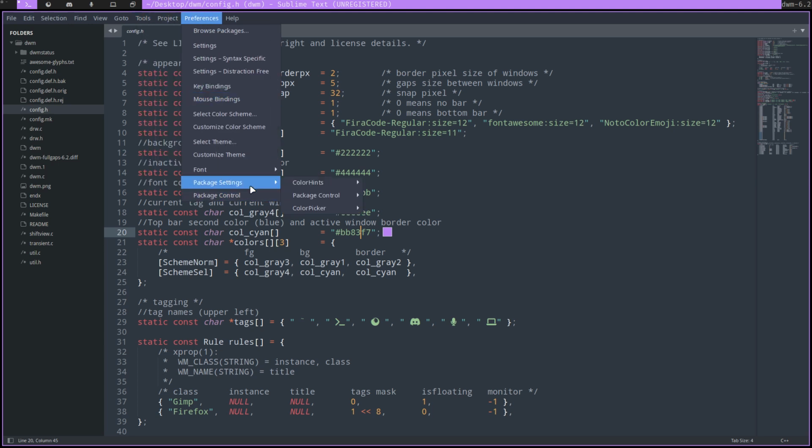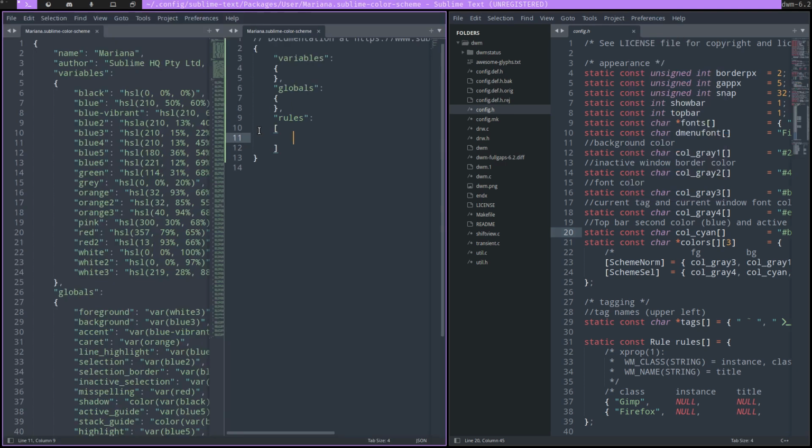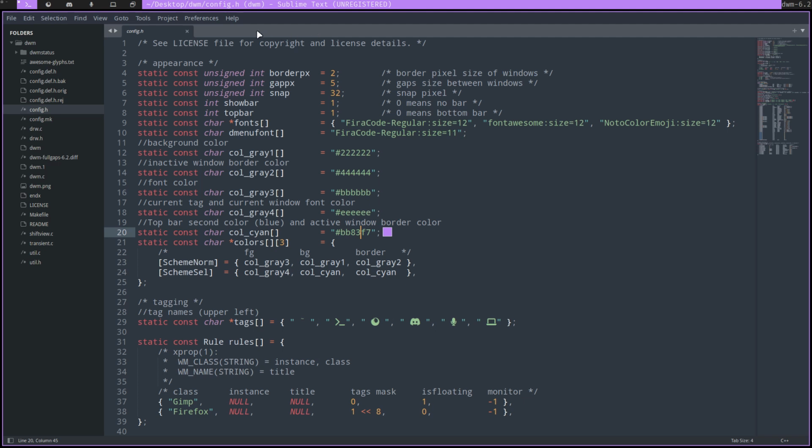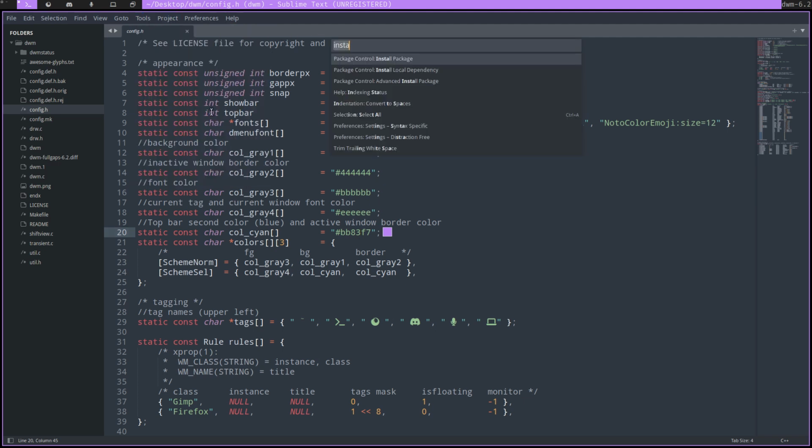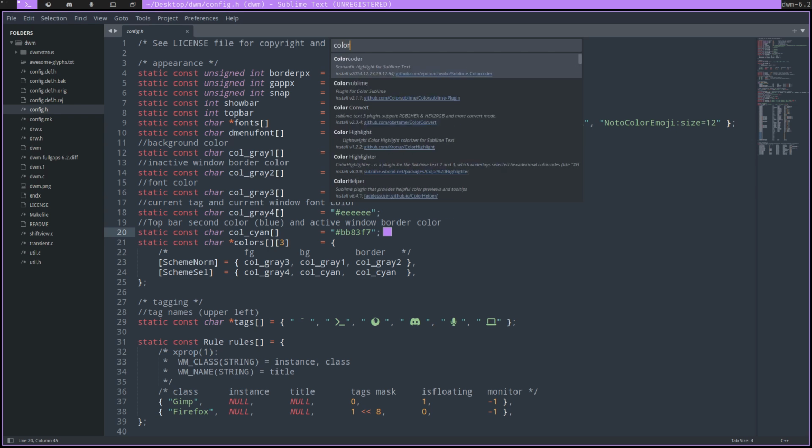References, package settings, color hints, color picker, settings default, package control, customize theme, select theme, customize, select color scheme. I don't know. I think it's not for that, we have to look for something else. So I want to have a color, install package, something to pick a color from, color picker, scheme, and so on.